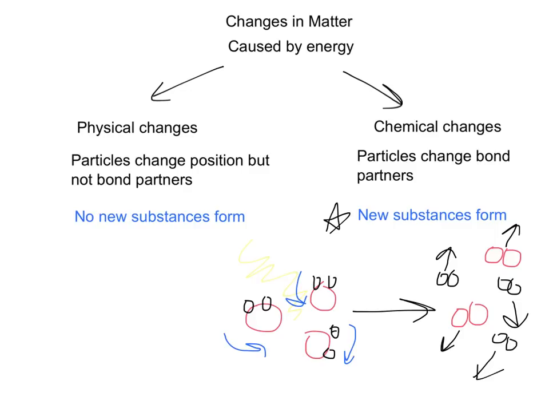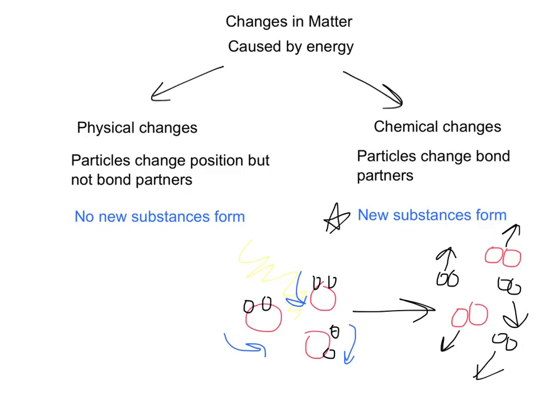Now, the reading, I'm just double checking myself as I thumb through it, doesn't really go into how to do that. But that is what our lab is going to be about. Our lab is going to be about how to identify whether or not a change that has happened is physical or chemical. It's tricky, it's hard to do, but the first step is knowing the definitions.